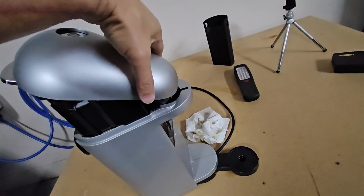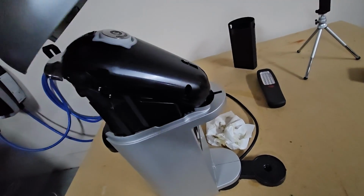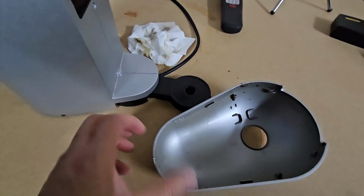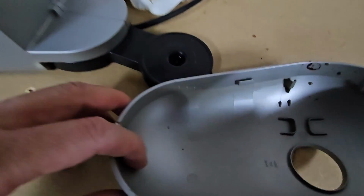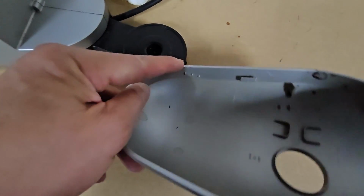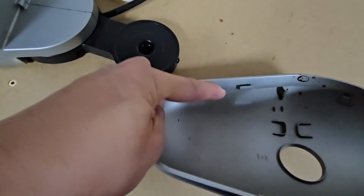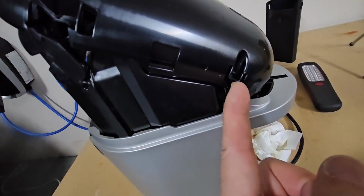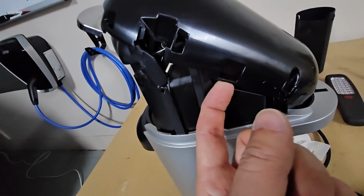Okay, so I managed to unclip it and now I can pull it out. So there were two places where the clips were holding onto this thing. There's one here and one here. So that's this bit and this bit.